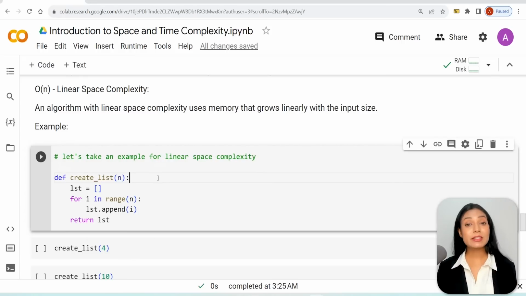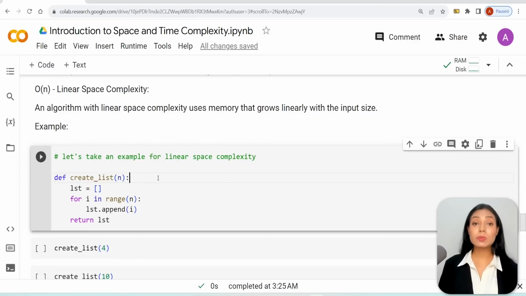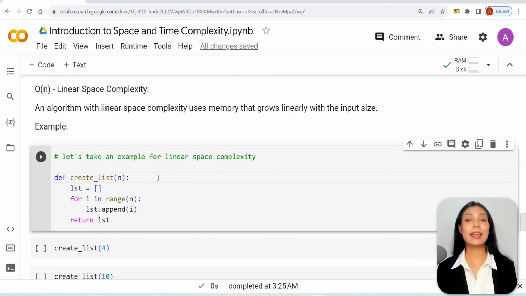In terms of space complexity, the code utilizes additional memory to store the list, which grows with the size of the input n. Therefore, the space complexity is also linear, or O(n), which you can also notice in the given example. In the first example, the input is 4. So that program creates a list of 4 elements.